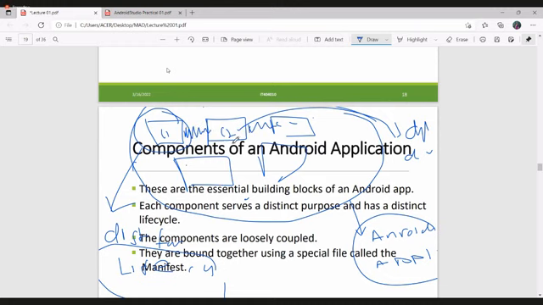When we consider these components, they are loosely coupled. I think you have some idea about loose coupling and tight coupling.